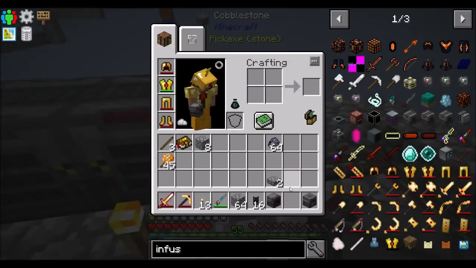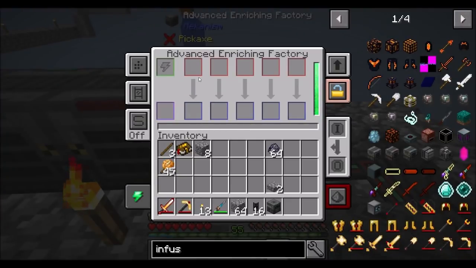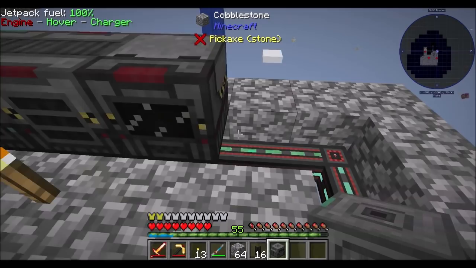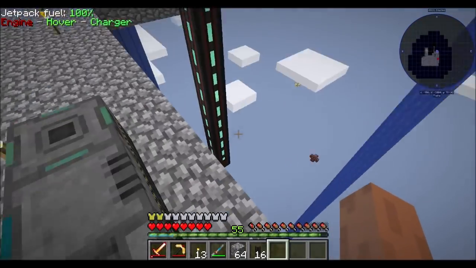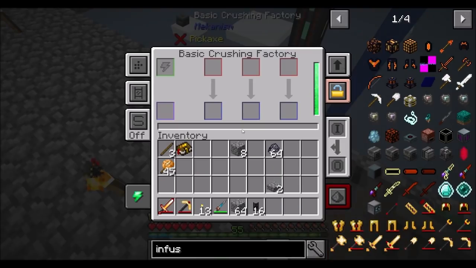Okay. So I don't really care what order they're in. And then enriching factory. Cool. What's this do again? I forget. I don't even know. I lose track of all the different machines, because they have names different from what I'm used to. And then compressing factory. That sounds cool. Alright, so we've got a bunch of mechanism machines ready to be automated here. We might have to mess with the side configs just a little bit, but we'll take care of that.